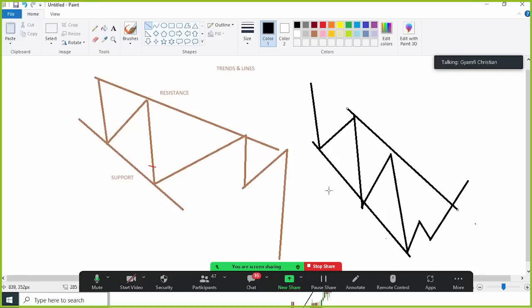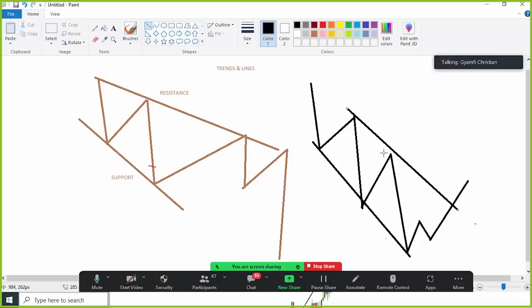If you want to trade based on this, definitely it's in a downtrend. So I would advise you find sell opportunities rather than going for buys. Even though we know that when market hits support, it can go up, you first need to consider the trend. So if it's in a downtrend, it means that you need to look out for sell opportunities. Even though when it hits your support, you can still buy.